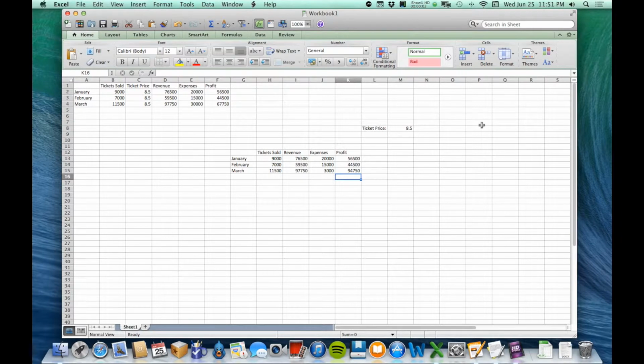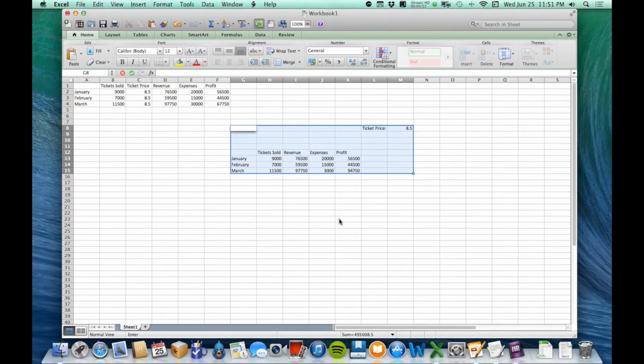Okay, let's start talking about some of the ways that we can affect our workbook or worksheet after we've already entered things into it. First of all, I want to get rid of all this example that I did here. If I just select a single cell and hit delete on my keyboard, it gets rid of that cell. But if I select a group of cells and hit delete, it will actually only get rid of the upper, it's called the active cell, the white one there.